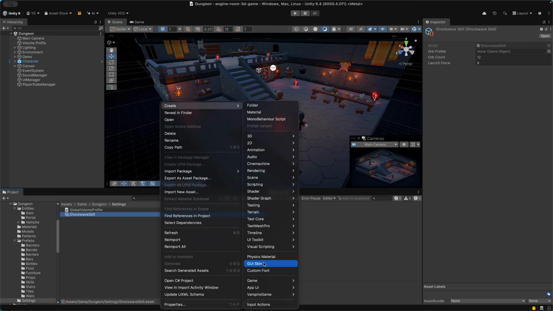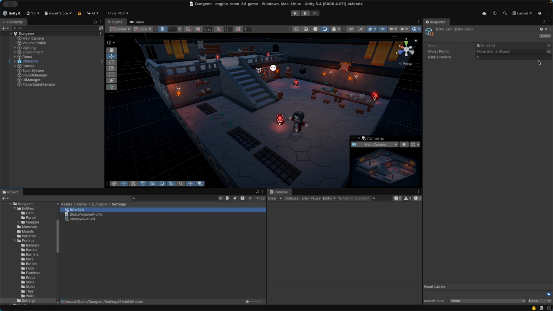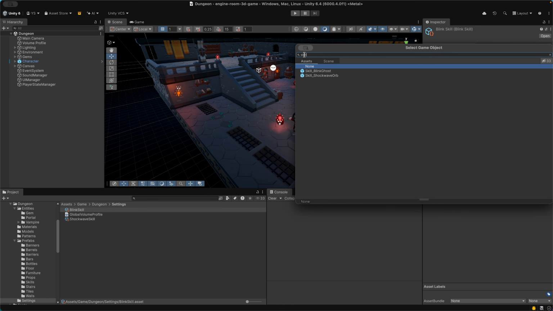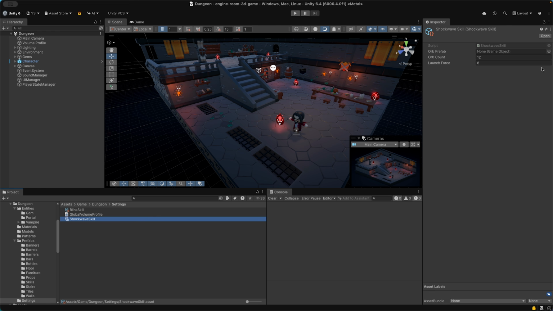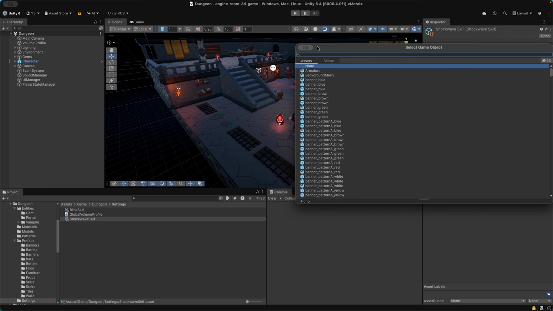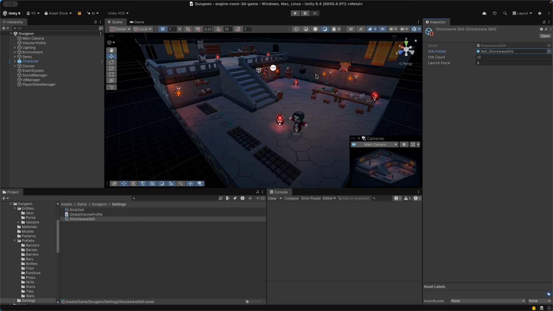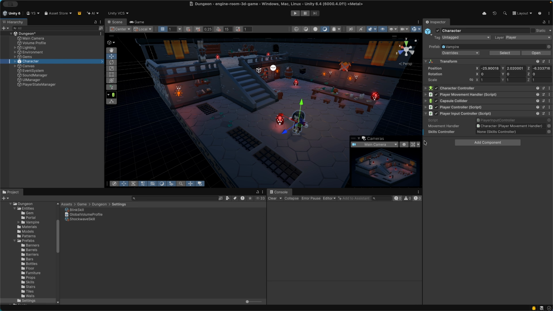Both live in the Assets menu where I put them, and I'll need to assign the prefabs to them. I made it easy for myself and added a skill prefix to both prefabs, so this way I can just search for them in the Assets menu. The final step is setting up the character. I'll add the skills controller, which requires a reference to the character controller, and while I'm at it, I'll drag the skills controller reference to the input controller, so it will be able to notify when the skill button is pressed. And of course, I need to add the skills.